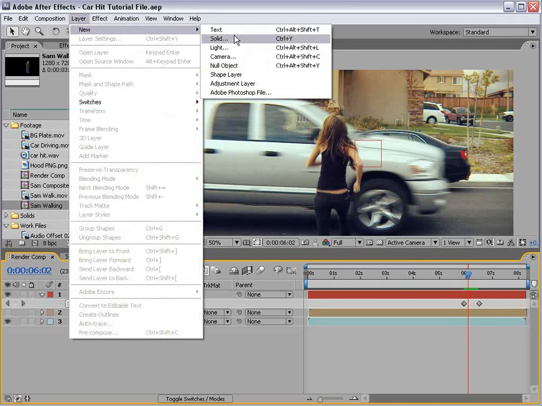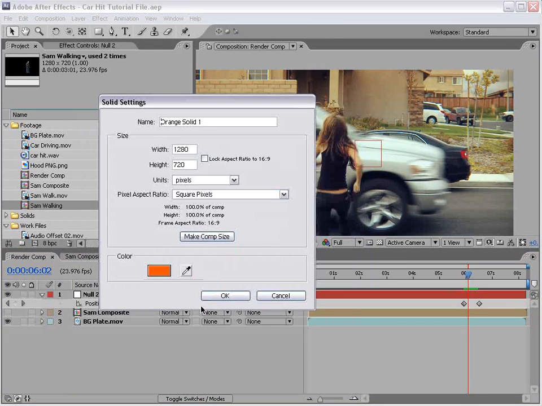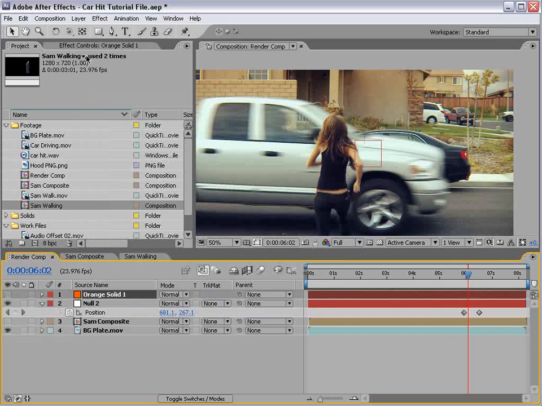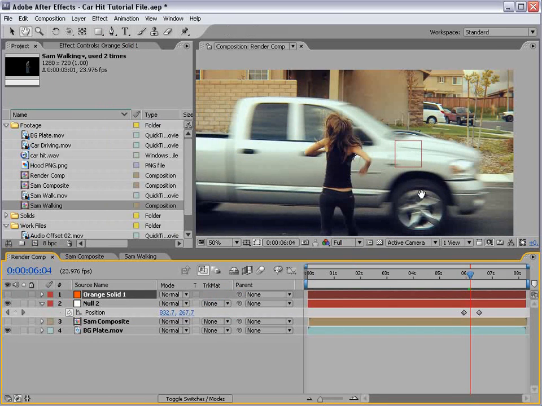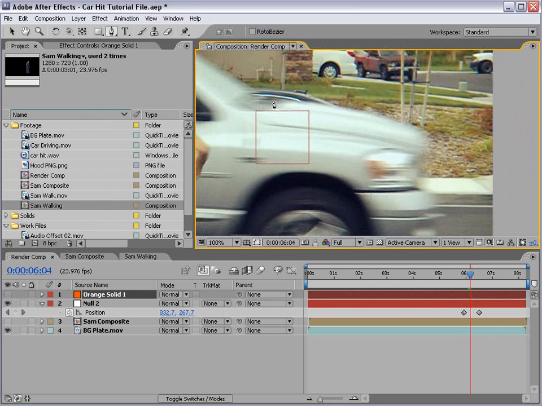And we'll create a new solid. And we'll make it orange for no reason at all. And we'll shut it off. And we're going to draw a shape that represents the front end of the car. So just follow it here.